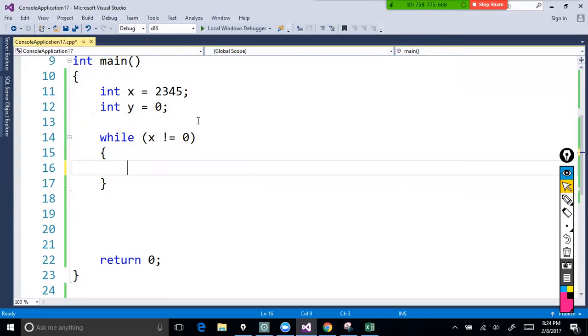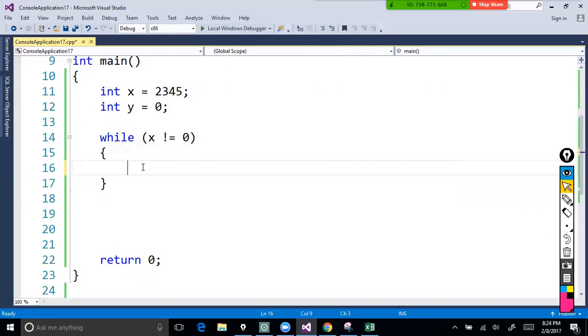So I have my x set up, I have my y set up, and I know that x is going to eventually go to 0 because what happens with the x is, as we mentioned, you start with 2, 3, 4, 5, you divide by 10, it becomes 2, 3, 4, then 2, 3, then 2, then 2 divided by 10 is equal to 0 if you're talking about integers. So I can do this by doing x not being equal to 0, and that's how I'm going to do it.